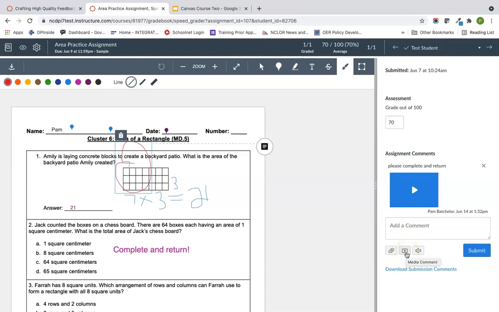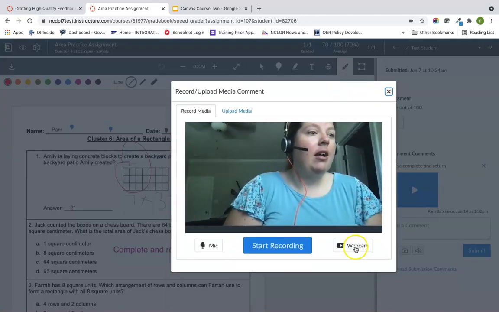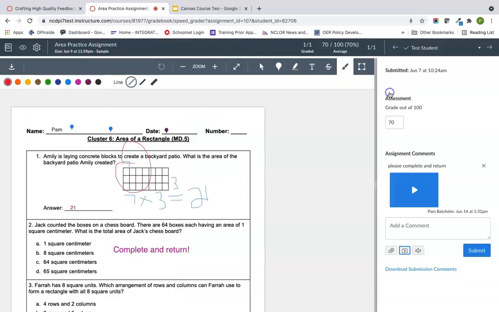If you click on the play icon, it makes a media comment. And a nice thing about the media comment is that you have the ability to turn off your webcam if you don't want to and just leave an audio comment for your students. Very nice for them to be able to hear your voice and hear your tone when you're leaving comments on their work. Helps build that relationship and makes it a little bit clearer for students to understand normally if they can hear a voice comment or a short media comment as well.